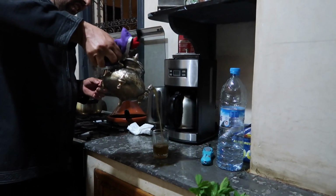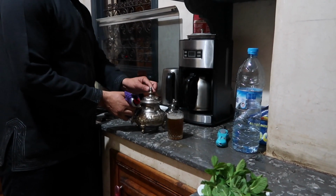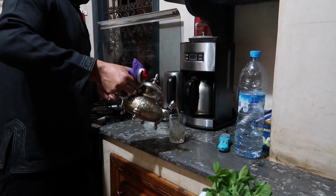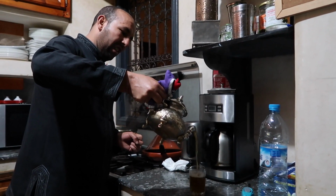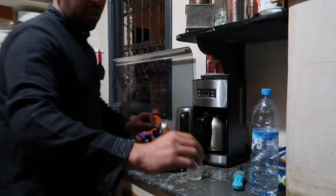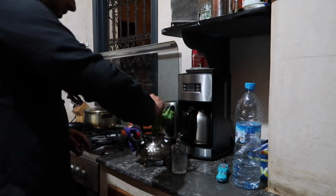Well, I didn't get the whole thing, but basically the tea is done at the table. They bring everything, the pots and all the mint leaves or whatever herb you're going to use to make the tea. It's like a party. A mint tea party, prepared at the table, and it's a Moroccan tradition. I missed half of what you said on my video, so I had to say it again.